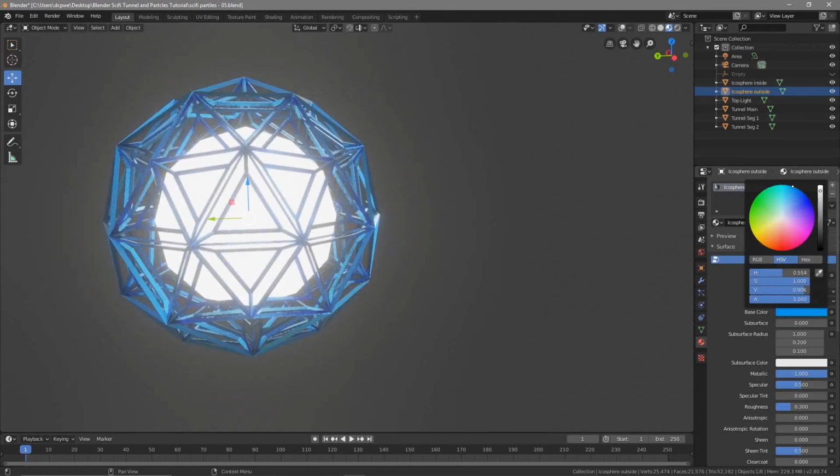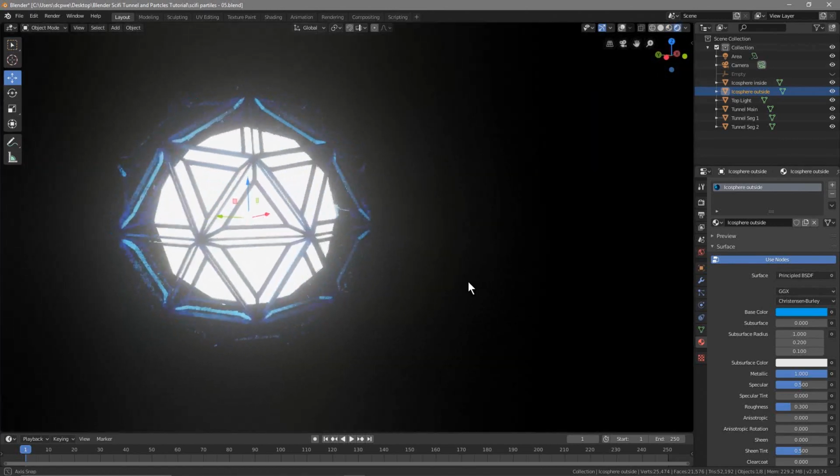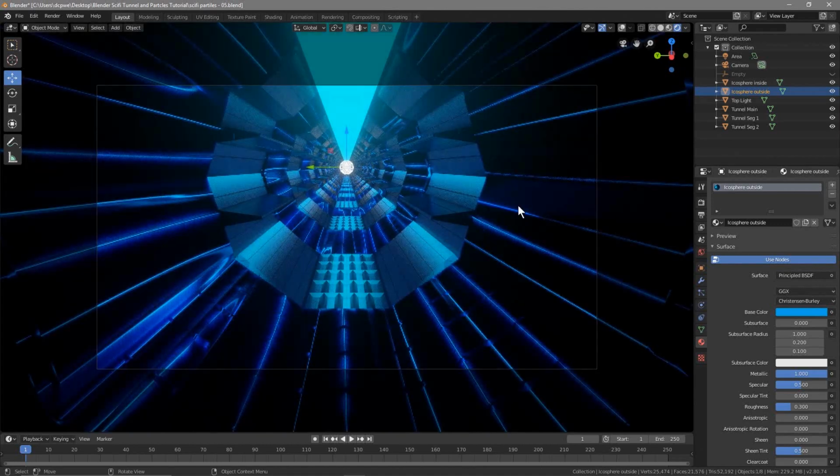And then in the base color, I want to make it almost like a shade of blue, something like this. And then if we go to our render view, we can see what that looks like now. And let's press 0 on our keyboard. So when we press 0 on our keyboard, that takes us back to the camera view. We can see that object in the far distance now, right?